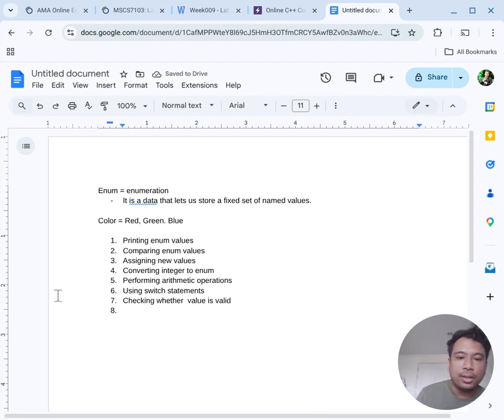Okay, so these are my goals to create these tests for enum operations.